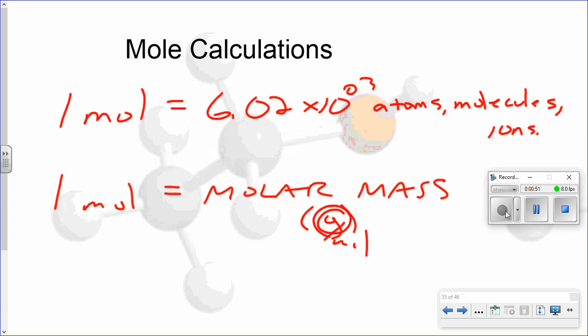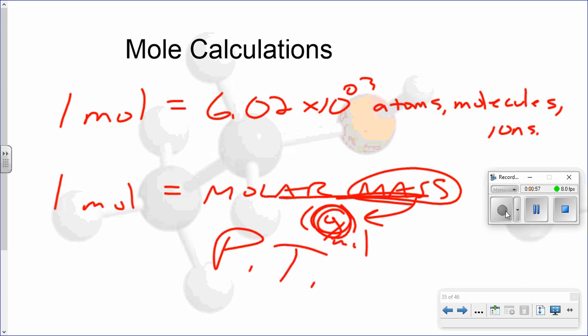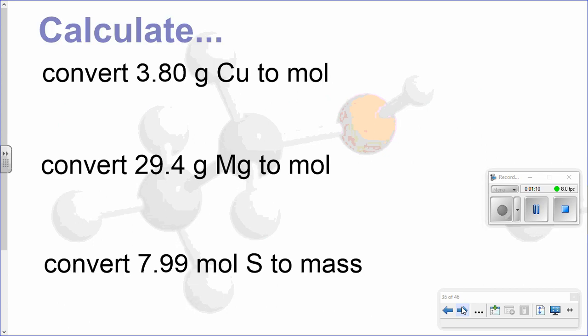Whenever you look for grams and you have molar mass, mass goes with grams, you look on the periodic table. Remember that, the periodic table. Anytime mass is asked for or given, you need a periodic table to find the molar mass. Have a periodic table out now. You can look it up online, on your computer or your phone, because I'm going to reference that quite a bit.